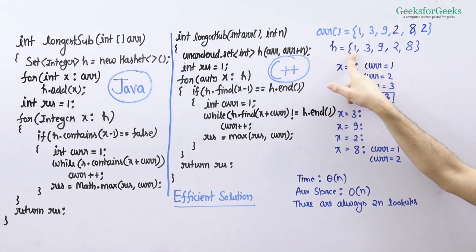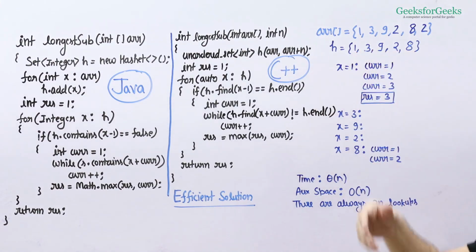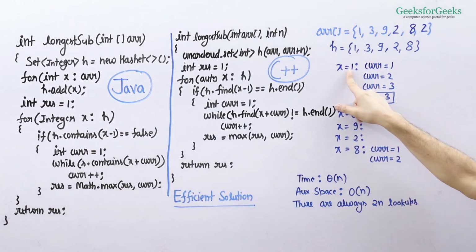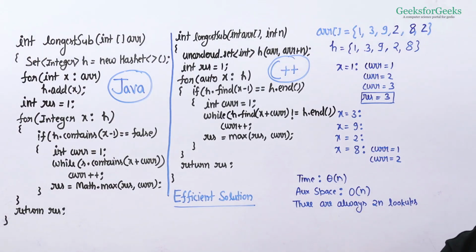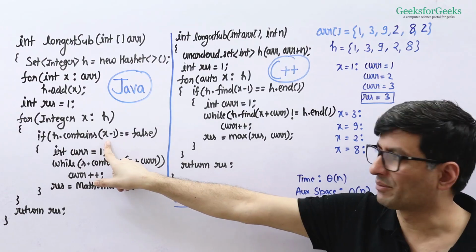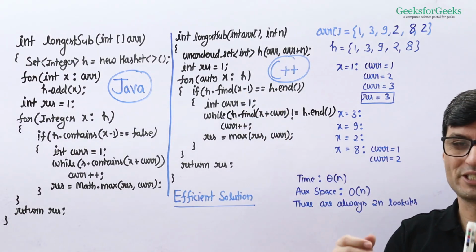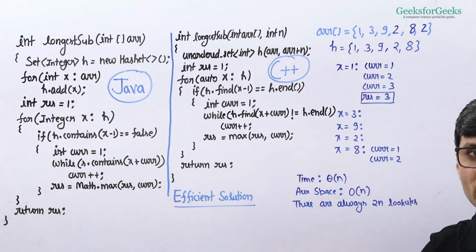We begin with the first element, whatever order we have in hash. Please remember, this order is not predictable. It can be any order, not even the same as original array, right? Hashing can store the elements in any unpredictable order. So I am assuming an order here, right? We begin with 1, and when we begin for x equal to 1, as I discussed earlier, we look for 1 minus 1, 0, in the hash table, right? We look for x minus 1 in the hash table, and if we don't find it, then we know this is the beginning of a subsequence, so we need to look for elements ahead of it, right?